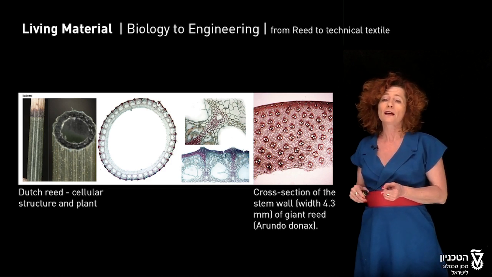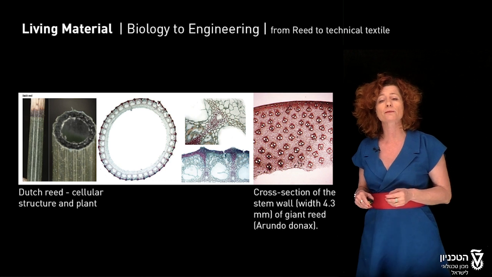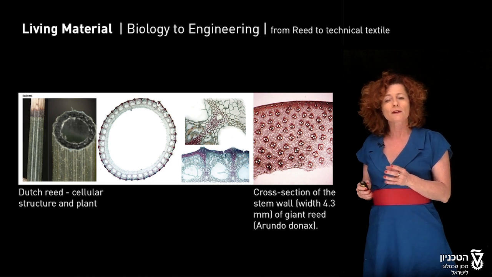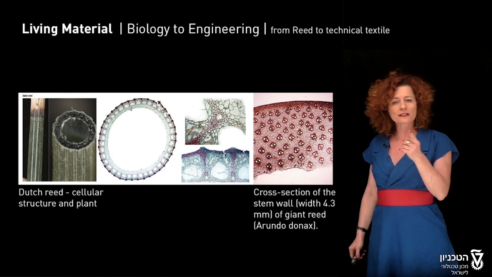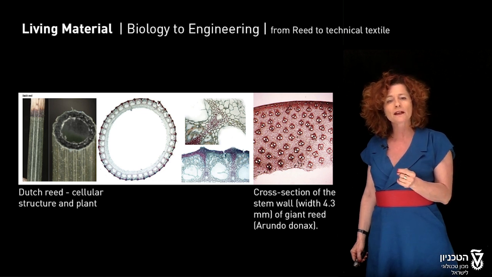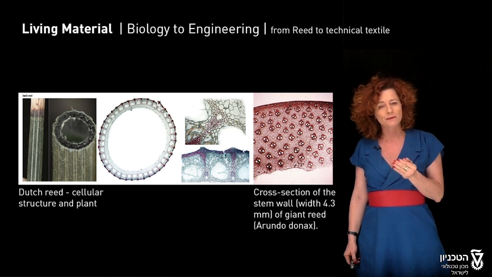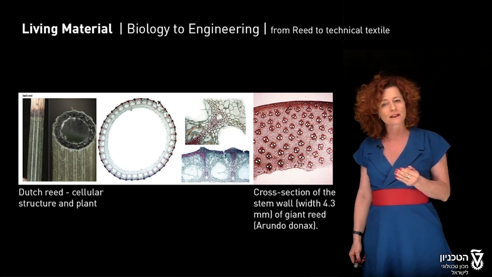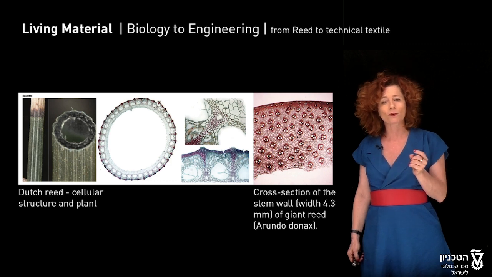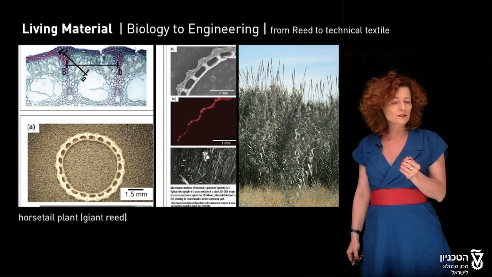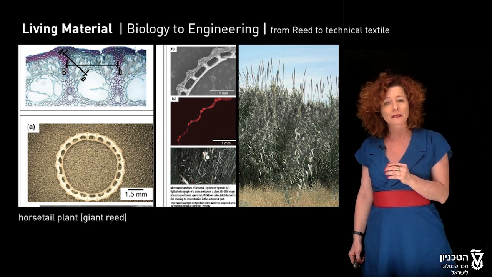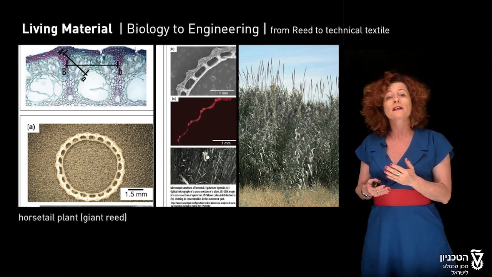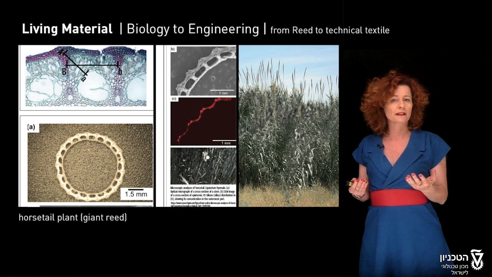The development of this technical element actually starts with a plant. It's the Dutch reed, a giant plant that could go up to 6 meters or more, very slender, and its structure is a tube, a hollow tube. What's interesting is its cross-section. The cross-section of the stem wall that you see here on the right shows a differentiated distribution of material. That is, from the outer layer inwards, you have an increasing porosity of the stem wall. This actually resembles engineered structures, as we know, for example, the I-beam, where it assures structural height without having a full section of material, assuring stiffness and stability of the structure.